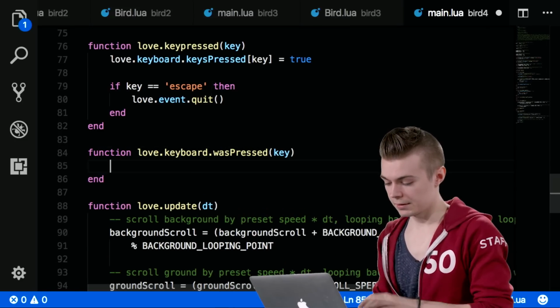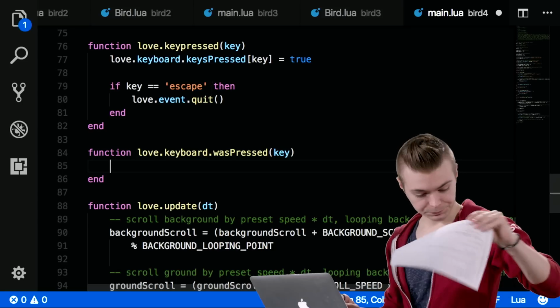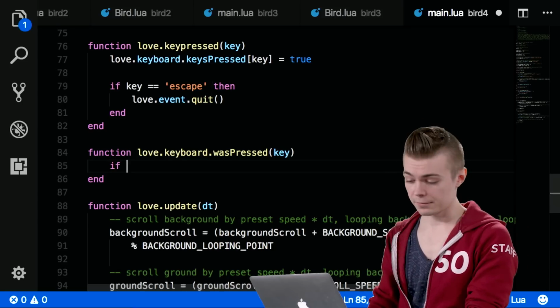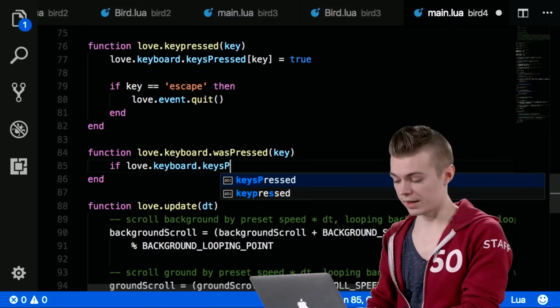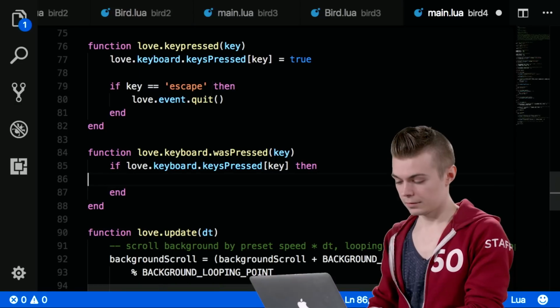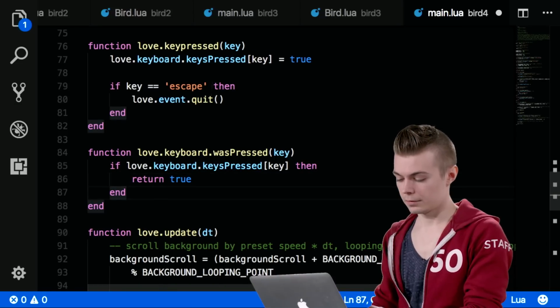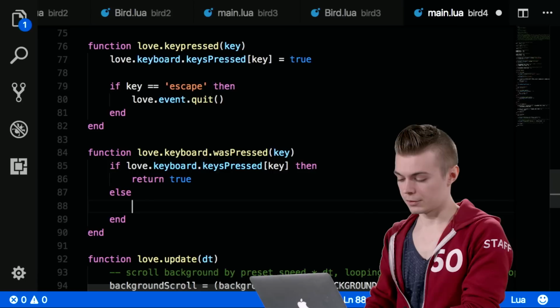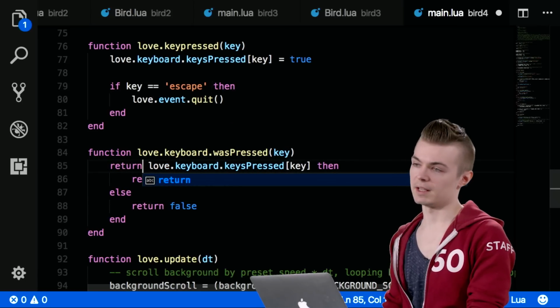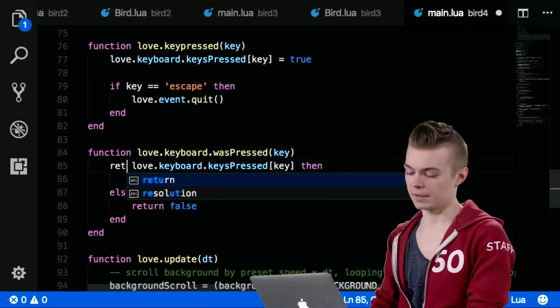It's going to take a key, and all it's going to do is check that table that we created before. It's going to say if love.keyboard.keysPressed[key], then return true, else return false. And you could actually just return love.keyboard.keysPressed[key], and that'll be the exact same thing.